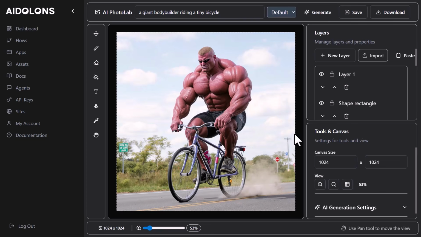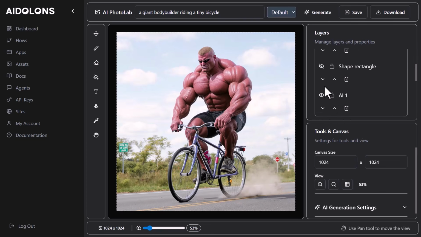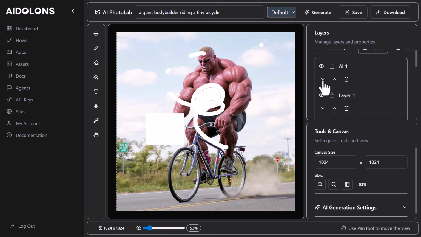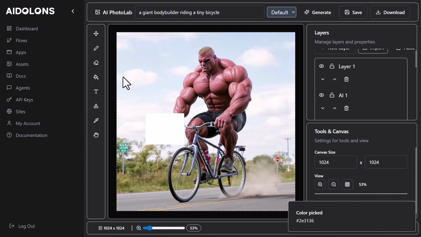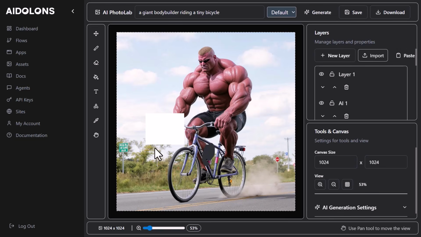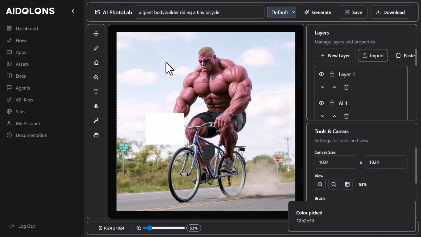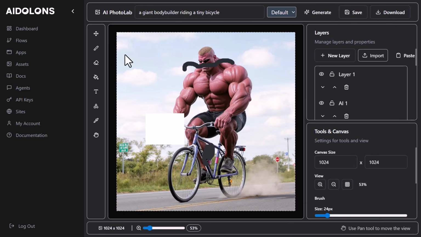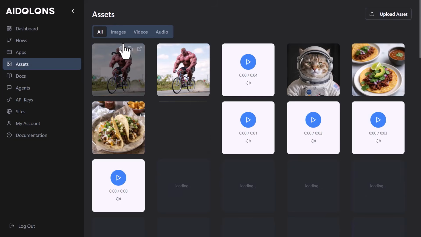That was not what I was going for, but it just put this in as another layer, and I can actually move these around. So if it's important that my other scribbles are on top, I can do that. I also have this eyedropper, which is also functional, so I can paint with the colors of the image that I just created. And it indeed does work such that if I draw on this and then click save, it will actually save it to my assets.